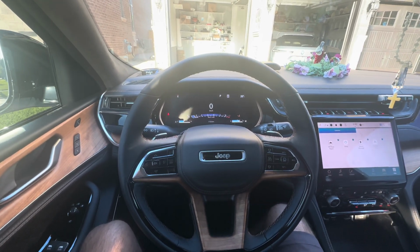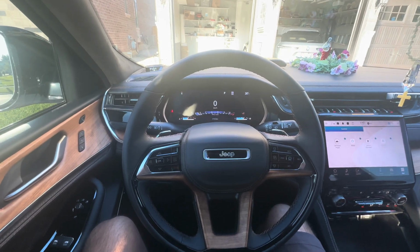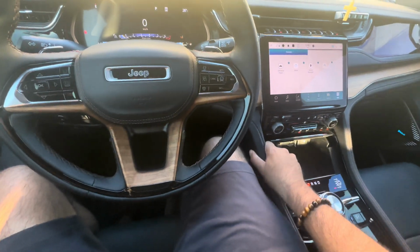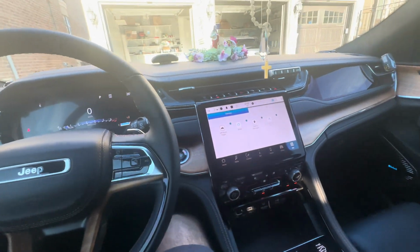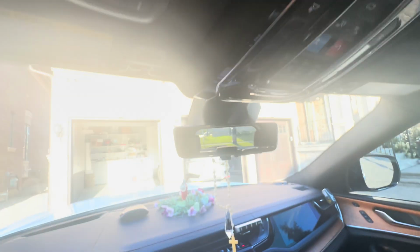So obviously when it comes down on the highway, you get better gas mileage, better aerodynamics and stuff. But overall build quality, not too bad. I mean, it's classic Stellantis. Some of the stuff moves. It's not going to be like a German, but honestly, way better than the good old days. But we'll have to see how it holds up. And obviously here is all Alcantara. It's very nice.